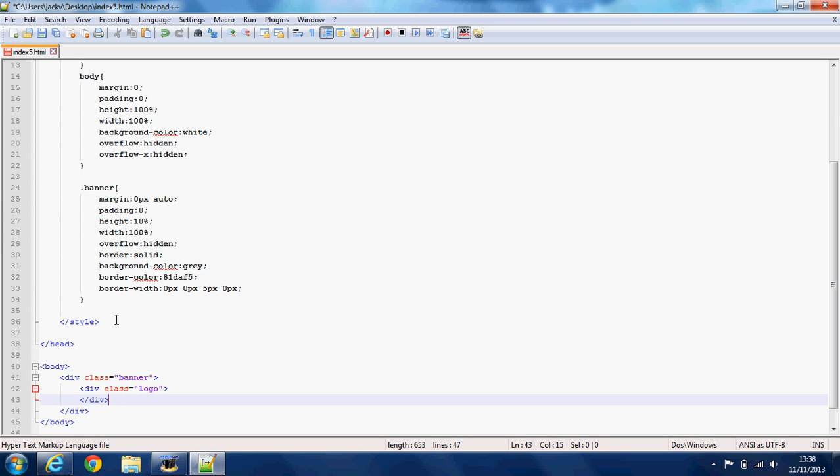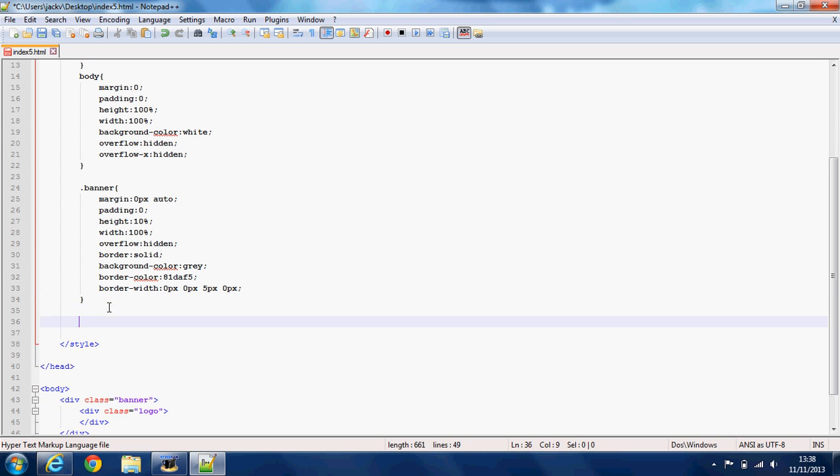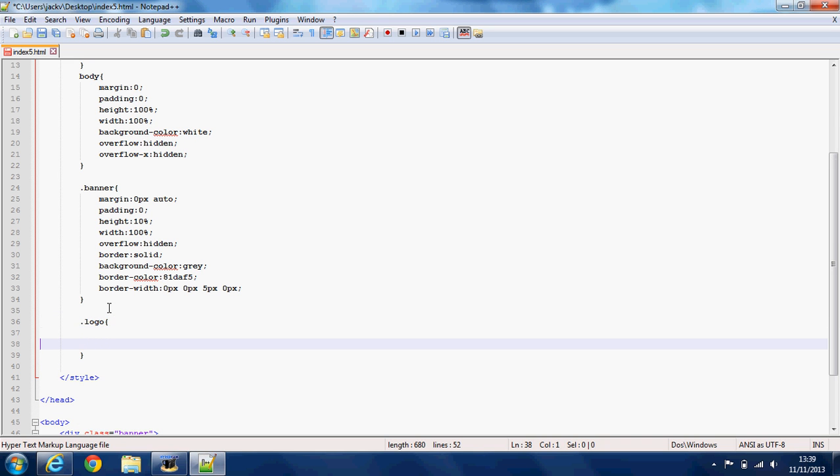If I was going to edit that now, I would do a dot logo, and you proceed with the actual styling of it, obviously. So just to make sure that's done nothing, yep, wonderful.